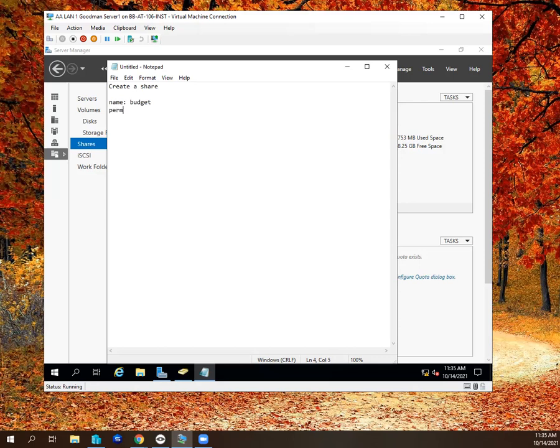The permissions that a manager might write down, and map the share to a drive letter.